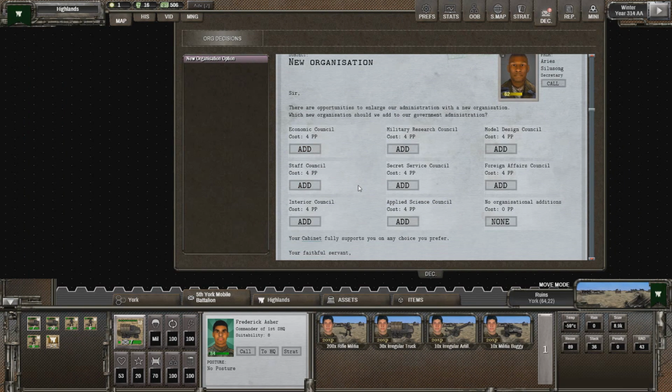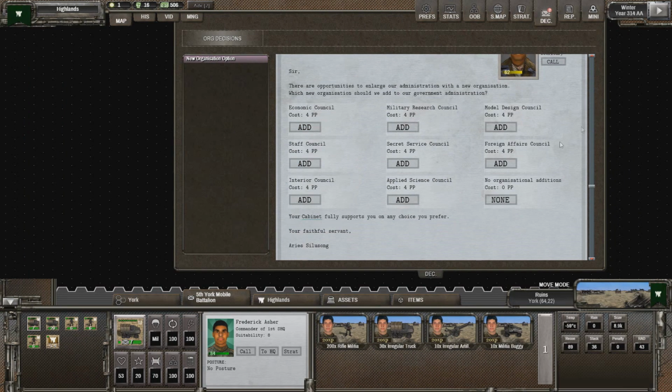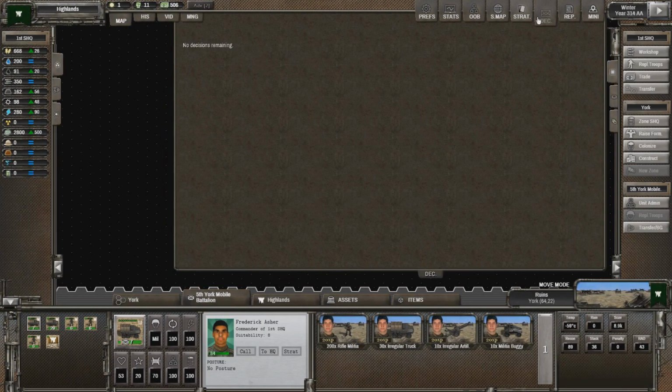And then we get to pick our council, or some of our councils. We have to figure out what we're going to want first. Well, here's what I want. I want an economic council first. Yeah, I want an economic council. Yeah. Let's get that going.